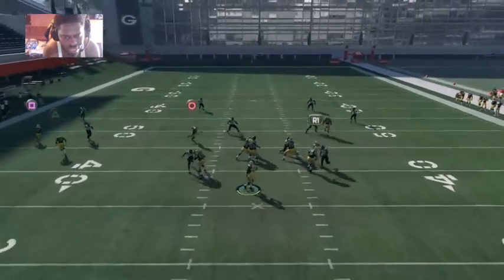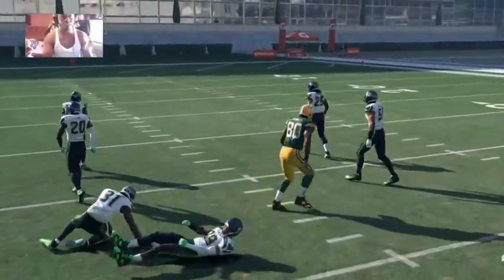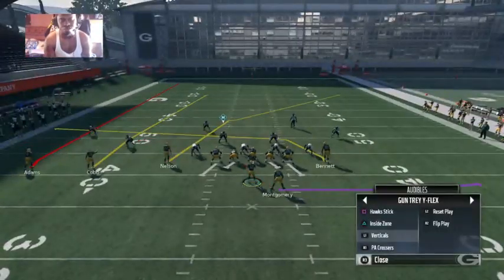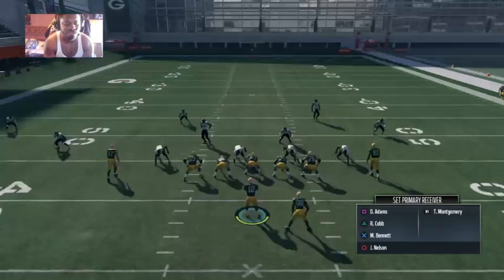So once you run it like this, and if anybody's not there, you basically got a free two-man cross route with the tight end and the wide receiver. So this is brutally beating Cover 4 no matter what. Another thing I like to do on Cover 4 is I'm going to show you.